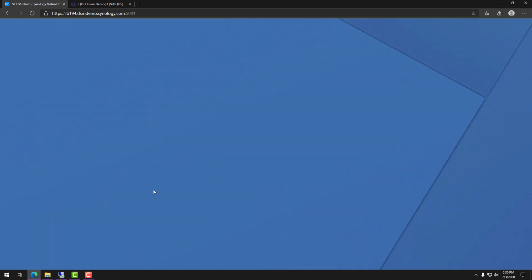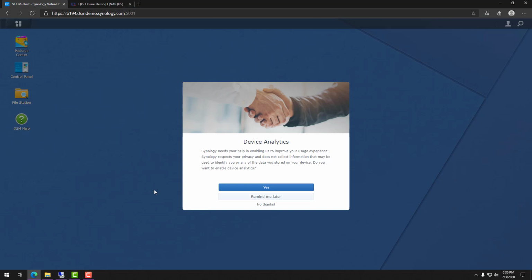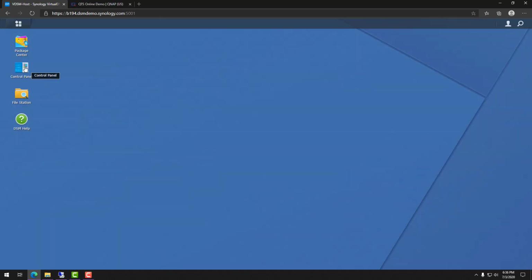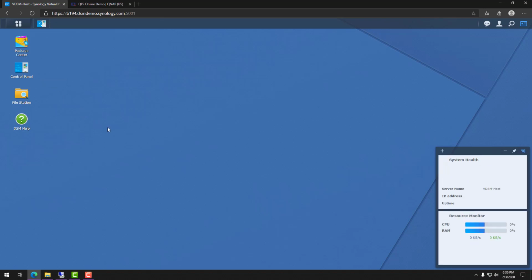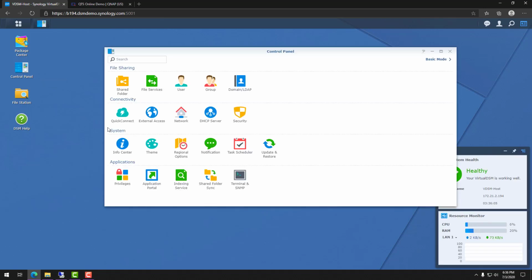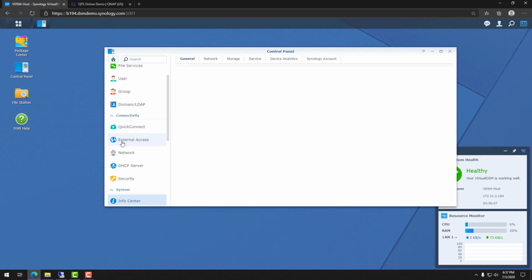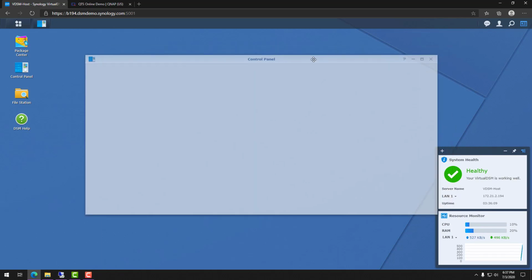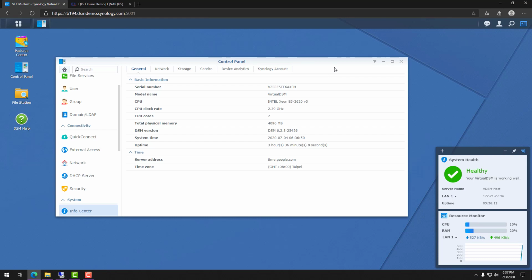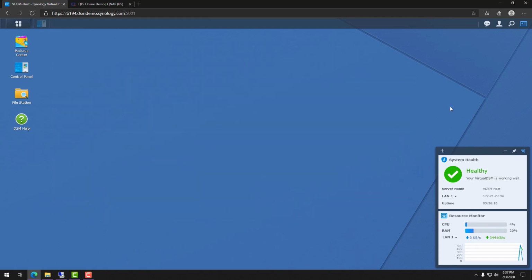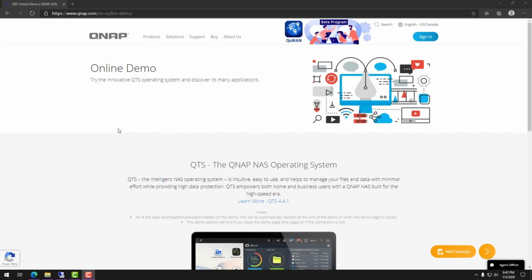So after narrowing your search, you'll probably come down to a few brand names. And the two biggest players in the game right now are Synology and QNAP. And fortunately for us as consumers, on their website, they offer a full trial of their software. Now, I'm not going to tell you that it's identical to if you went and purchased these devices and then you sat down and you configured it the exact way that you wanted to. Obviously, it's not going to do that.